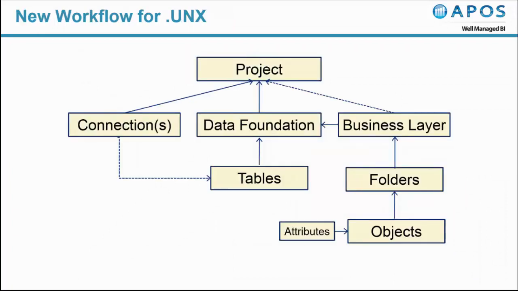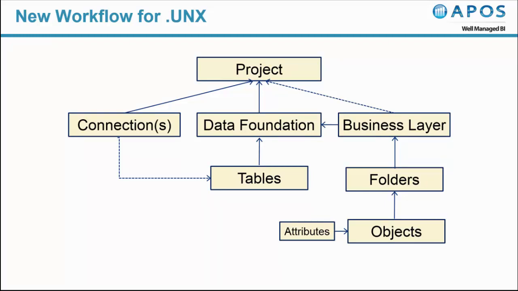And now when we move to the UNX, though, things are a little bit different. First of all, at the top of the hierarchy, we have a project. And the project is simply a way to organize your universes. And it's like a container. Then we have our connection, or connections, because we can have multiples. And connections are going to define the way that the communication is made to the databases that you're utilizing. Connections can now be stored in connection folders to help organize them. And of course, a universe can be made up of multiple connections, as we've mentioned.